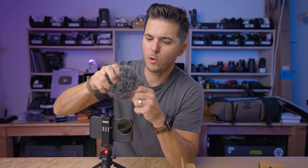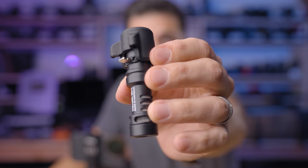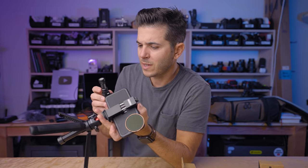What I would say, if you are going to be shooting one directional, usually you're always gonna be facing forward, then I would say that mic that I reviewed last time, the Rode ME-L, got some dead cat on my finger. This guy, this is the Rode ME-L. You see it's got a lightning port right there on it. So this can just stuff right into the side of your phone, but your cell phone needs to be open.